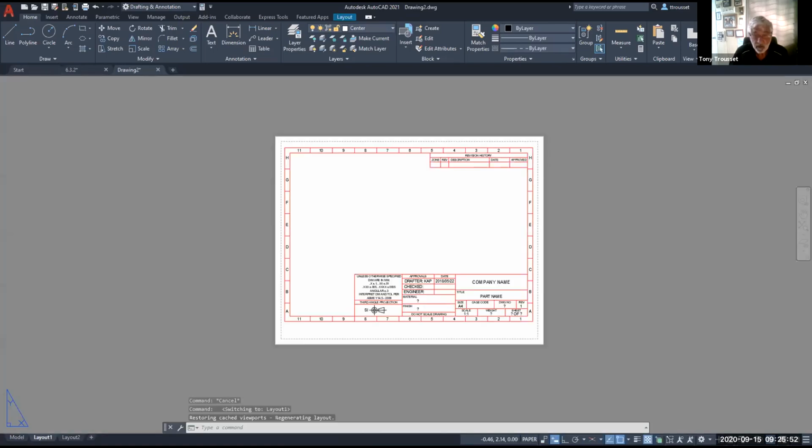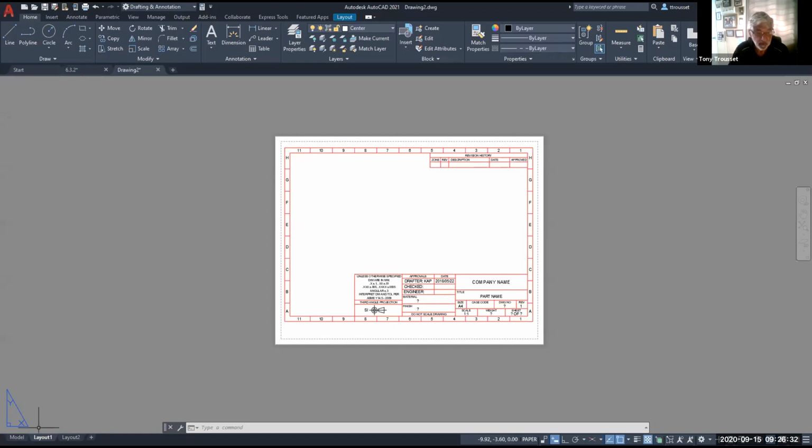inserted it in, and so now at this point, I could save it as a DWT, and I would give it a different name. No, but I don't understand where the layer properties came from. Did it come because you inserted a title block? Yes, it came because whenever I got this from the website, whoever created it created it with those layers. And since they're in your layout, they'll also work in your model space. Correct.